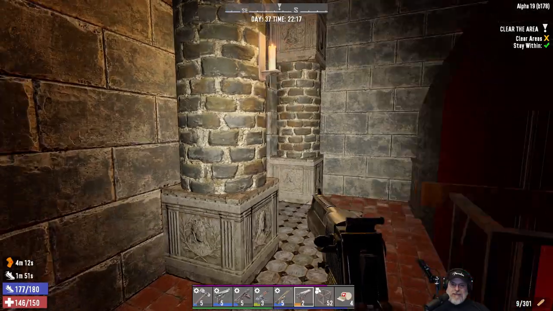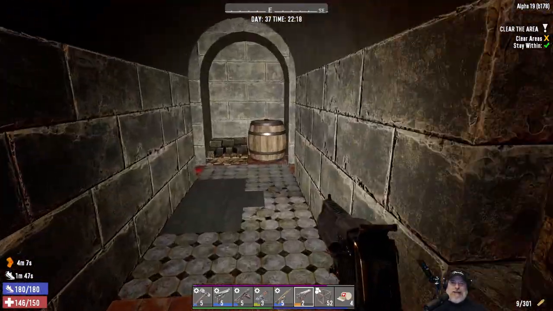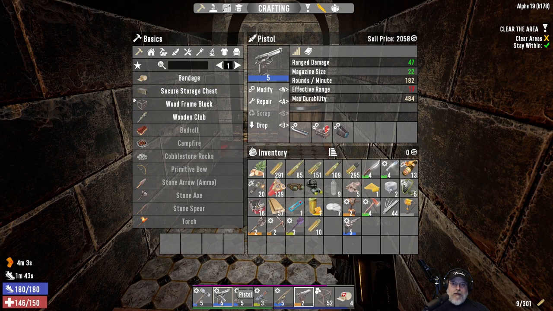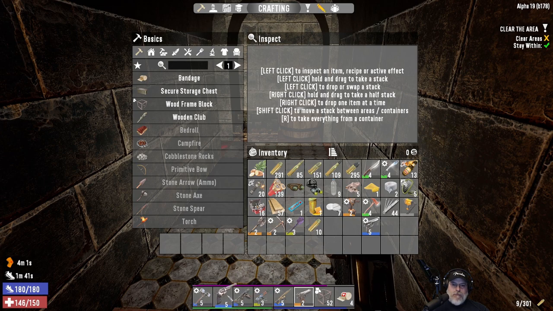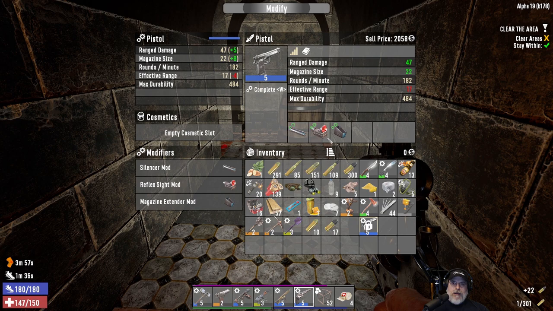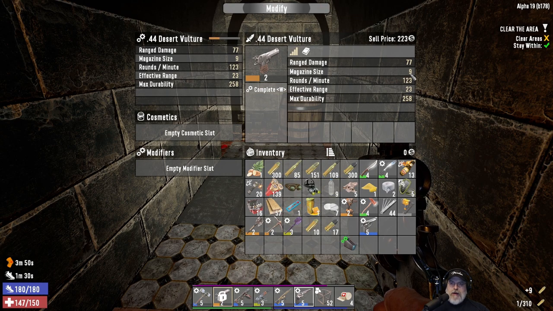Oh, man, this is awesome. Let's just try it. I know it's not going to pack as much punch as our Magnum, but let's just try it for funsies. Actually, here, let's do this. Let's put this here, and let's take the magazine extender off of this and put it on here. Give us more rounds, and it'll also increase the damage by that much.